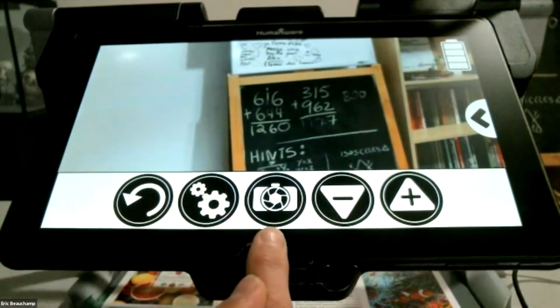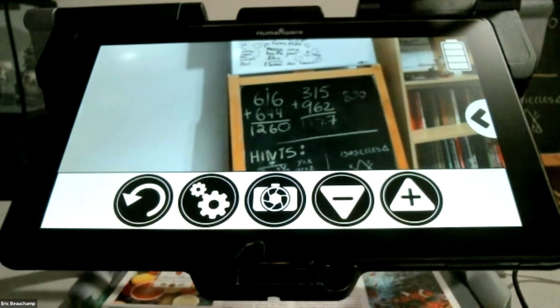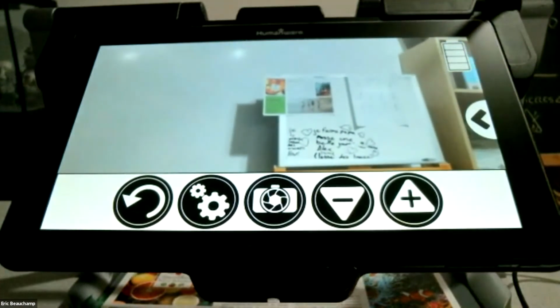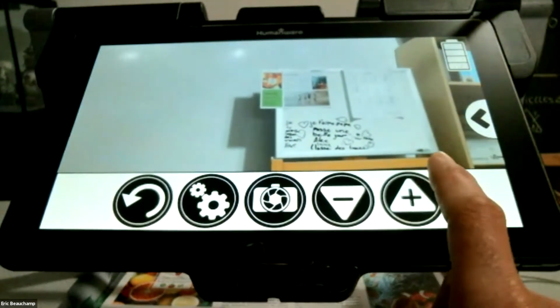You can take a capture. When you take the capture, it's going to be stored in the gallery, which I'm going to show you soon, in a folder called distance. You can take those captures and bring them into the root of the gallery, and the OCR will be done. The OCR is character recognition, so it will detect the characters on an image, a distance image.